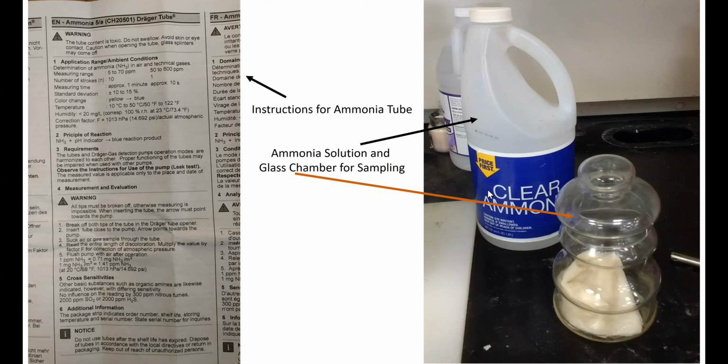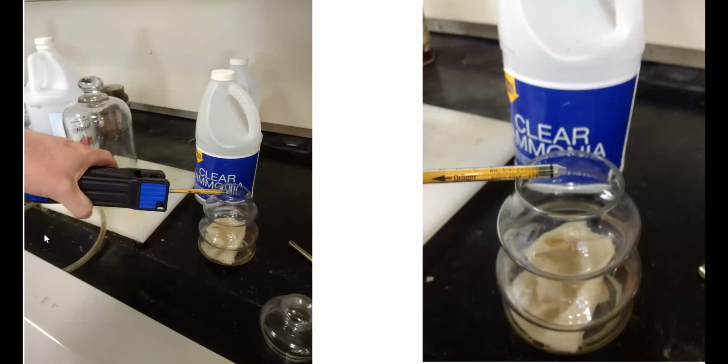What we use for our solution is simply a household clear ammonia solution. We collect that sample at the mouth of the jar. You can see the color change starting to occur here. If I were to stick this down in the jar, the concentration would be so high that it would go off scale, like we saw earlier. If I leave it near the mouth, I'm really getting the concentration as it comes out of the jar.